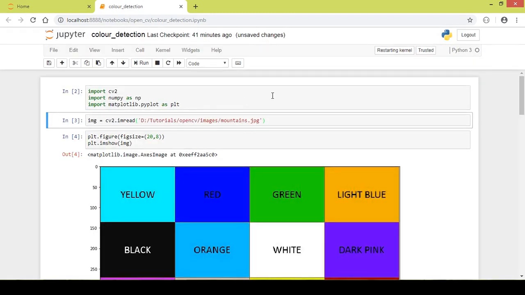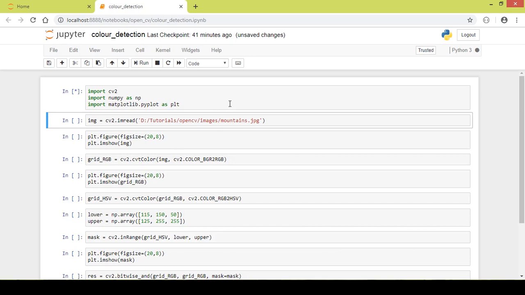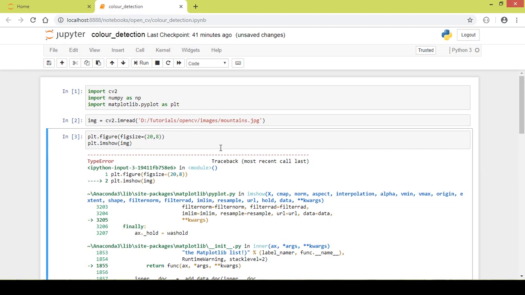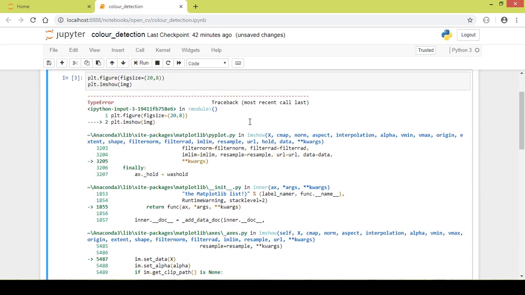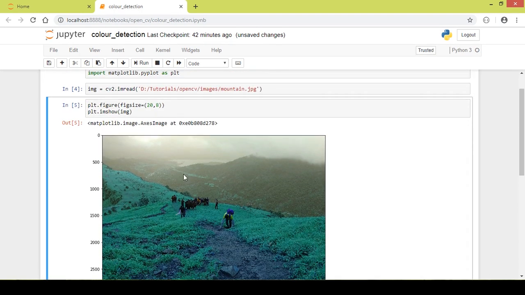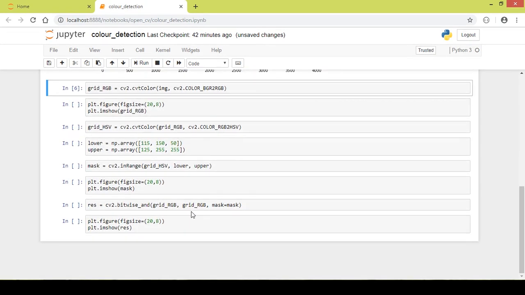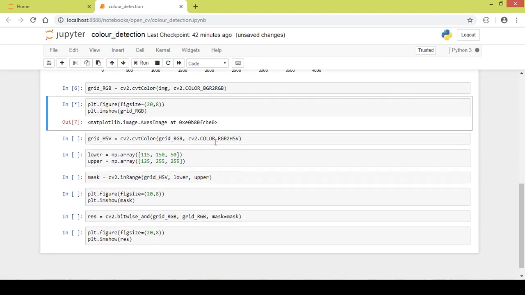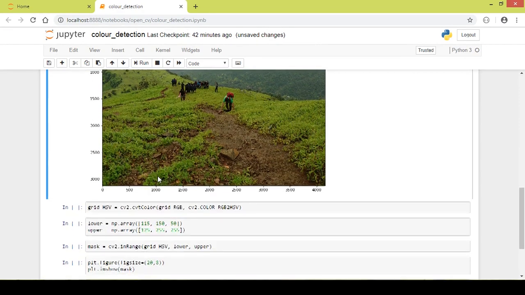and I will start it from scratch once again, but with a different image this time. So I import the libraries and I load the image. Now I see how the image actually looks, but there is a small error. Sorry, I made a small mistake here. It doesn't mean mountains, it is just mountain. I run this part of code once again, and as you can see, this is the image, but it is in BGR format. So next we convert it to RGB format, and I'll plot this once again, and as you can see, this is the original image as I showed you previously.